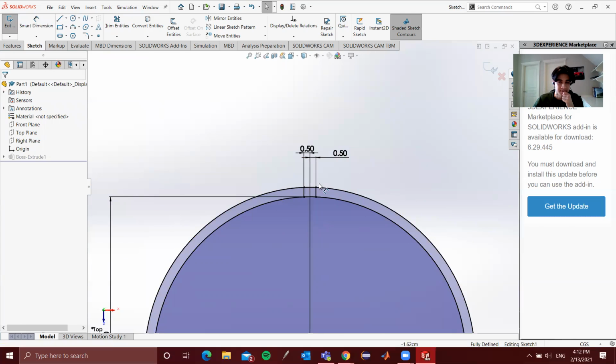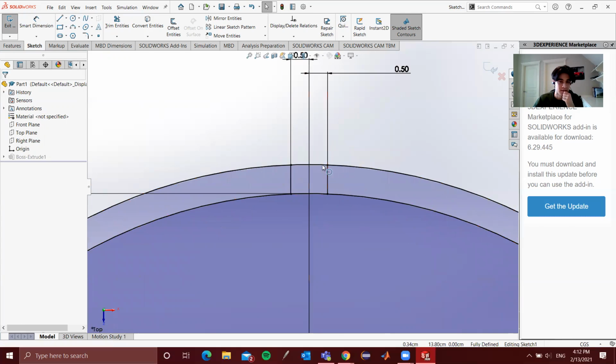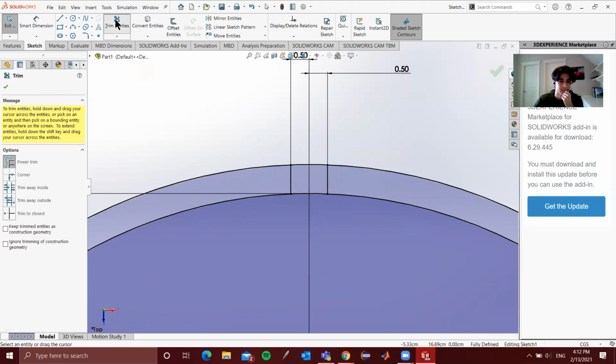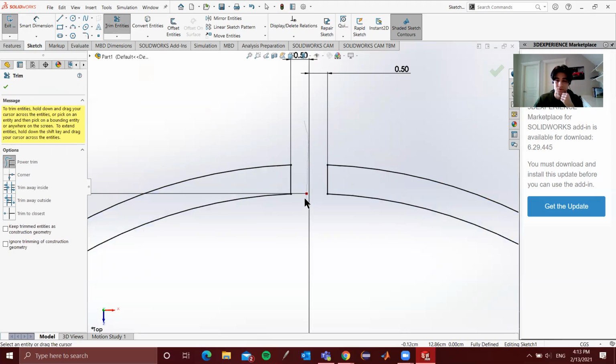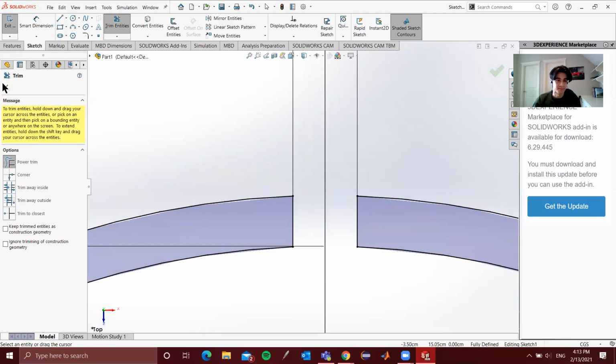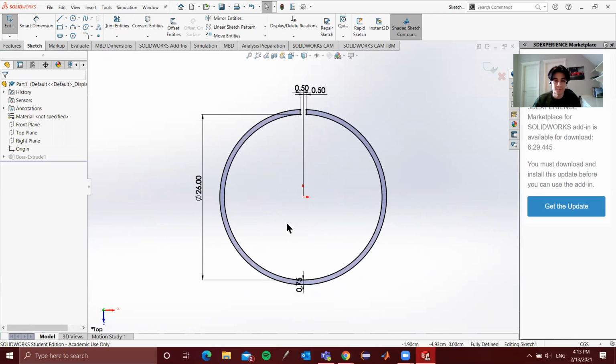So now what's left is to get rid of what's in the middle. If you remember from the previous tutorial, we had the trim entities tool. Essentially, rather than deleting segments and drawing new segments, which would be an absolute pain, we can infer what we want to get rid of. So within any type of closed contour, this tool removes intermediate lines. There's one border here, there's another border here, so it gets rid of anything in between. It automatically assumes what you want to get rid of. So awesome. We're starting to look pretty good here.